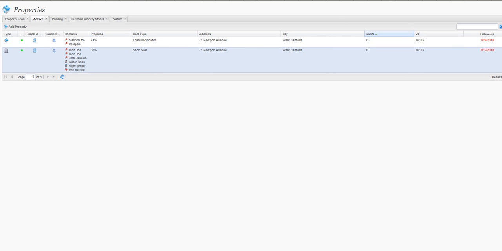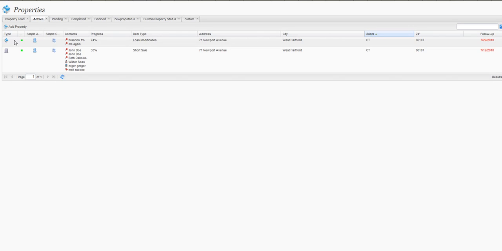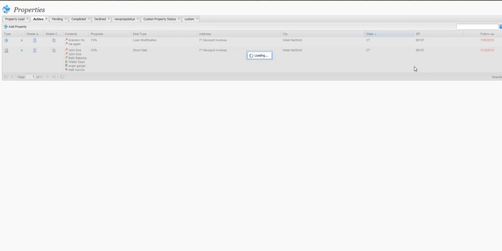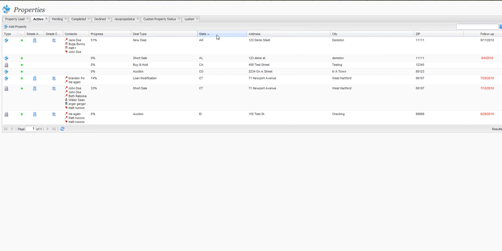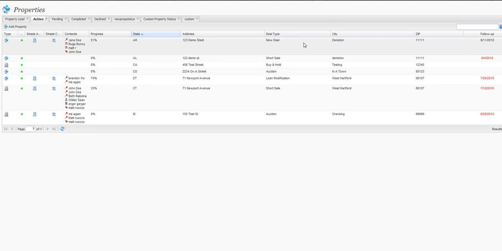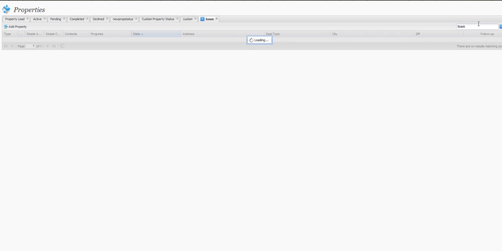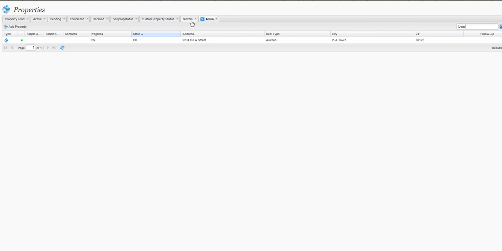One thing you have to be careful of is these filters will stick. So in order to get all the properties back and remove these filters, you have to go in manually and uncheck filters. You can also rearrange any of these columns by clicking it, dragging it over, and dropping it wherever you would like. Also in the top right hand corner, right above the properties list, there's a search option. So we can just do a search for anything, and it's going to load all of them into a new tab, and you can leave that tab there for the time being if you'd like.